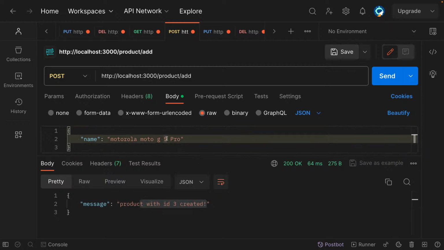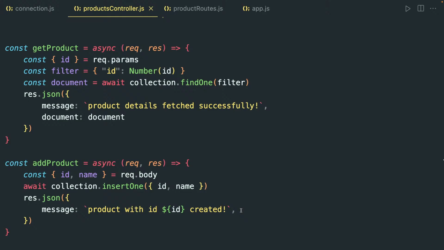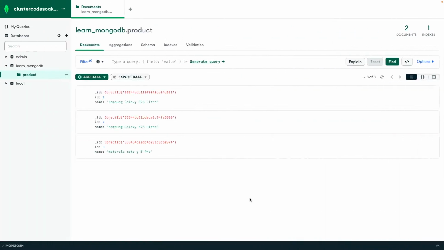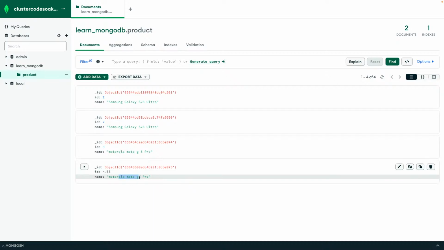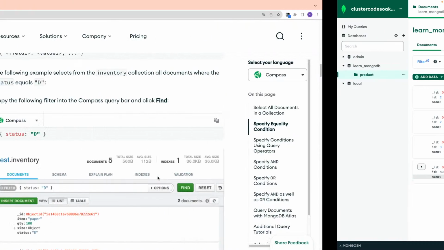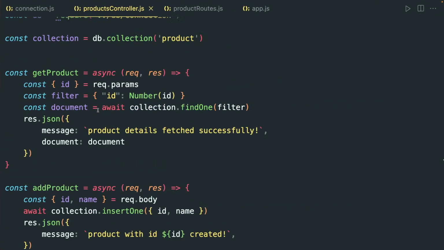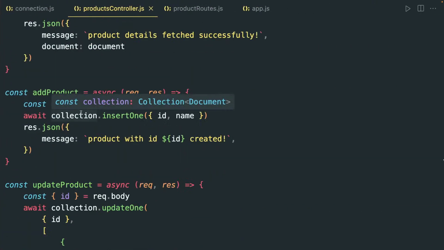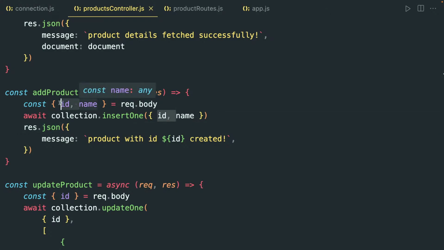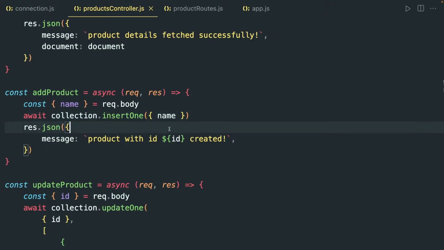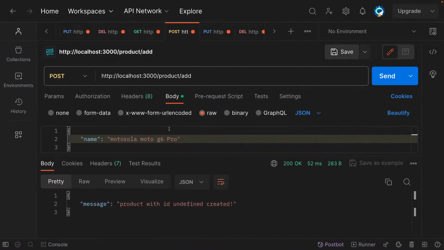Now let's create something else, Moto G6 Pro. Now refresh it. We have this record, Motorola Moto G6 Pro, but ID is null because we have also sent the ID. And now inside the add product, we will not send the ID, right? We will remove this ID. We will only send the name, right?